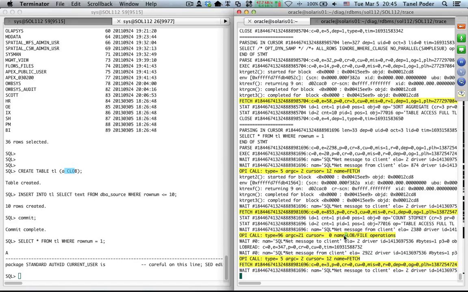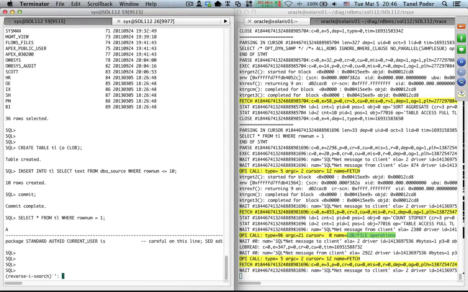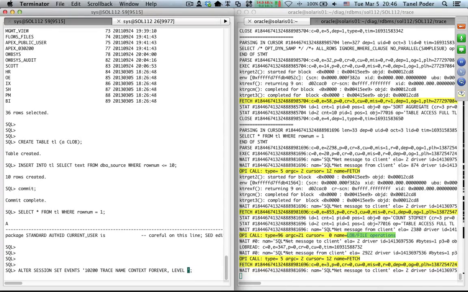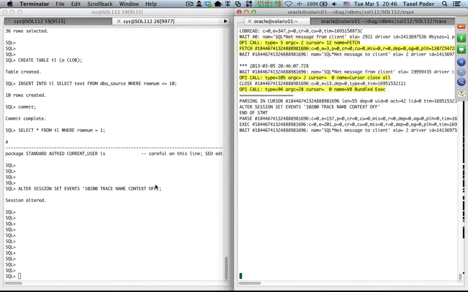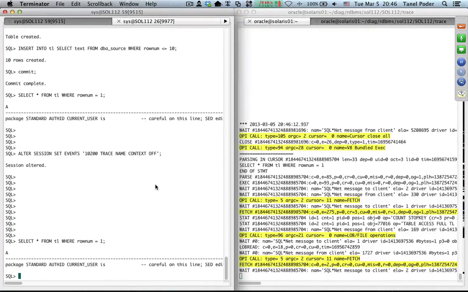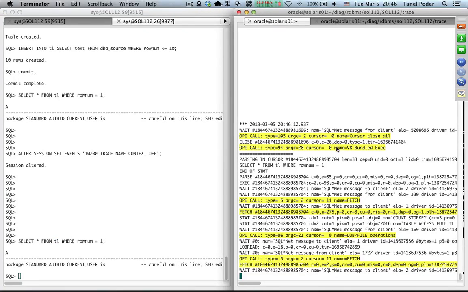Lob file operations. So again, actually, let me just turn off the logical I/O tracing, because it's a bit too much. Okay, I again selected from the table which had a lob in it. All right, and again we see a similar thing going on here. We parse, execute, and now we don't even fetch anything because I guess it's something lob related. So this is when we actually wait for the next command from the client application.